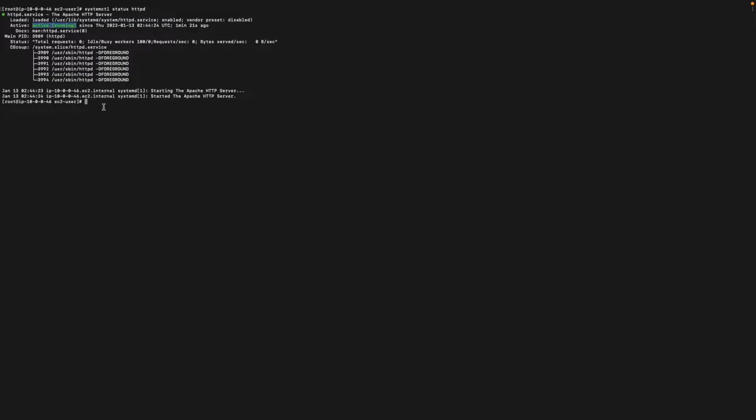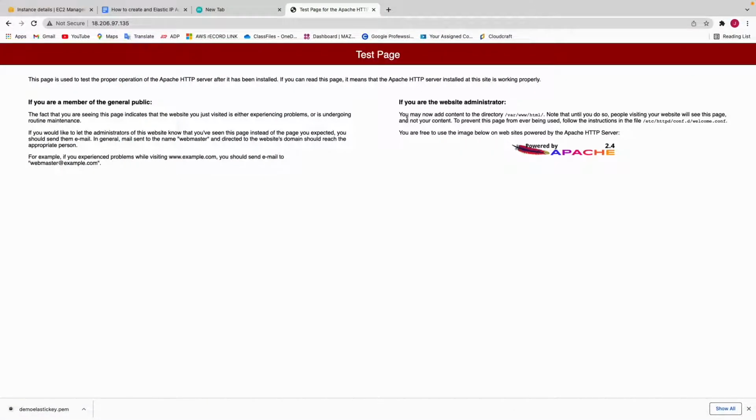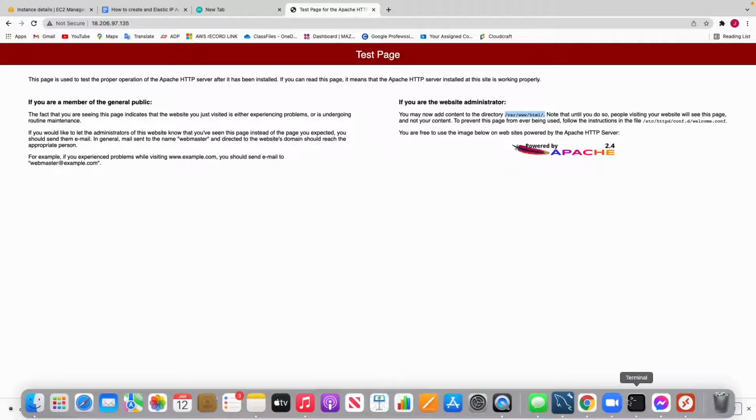To create a page, you will see here that you may add content to the directory /var/www/html. So if you want to add web pages to your server, you'll have to add it in this directory or under this directory. So let's go do that now.